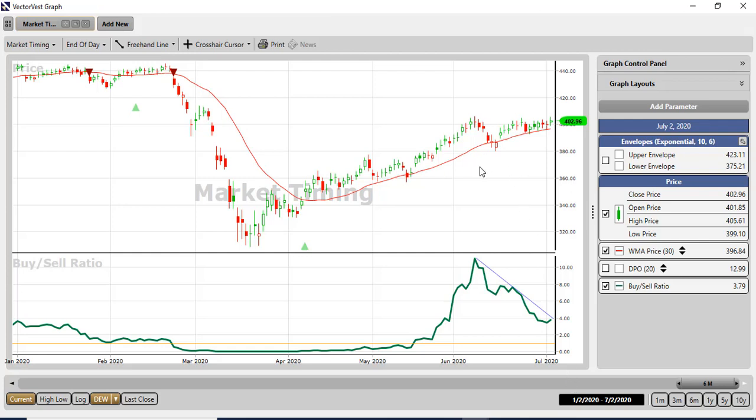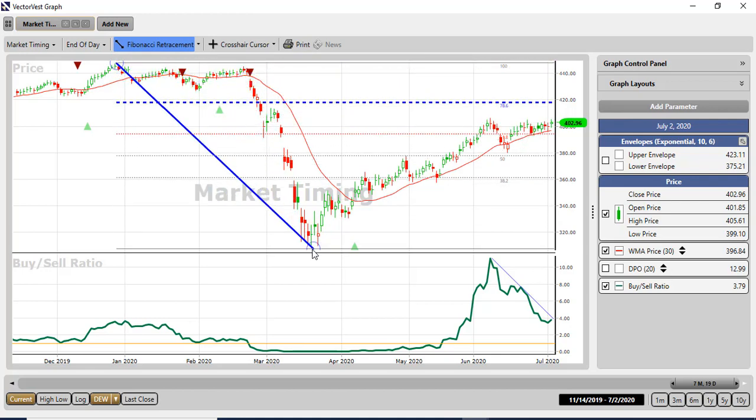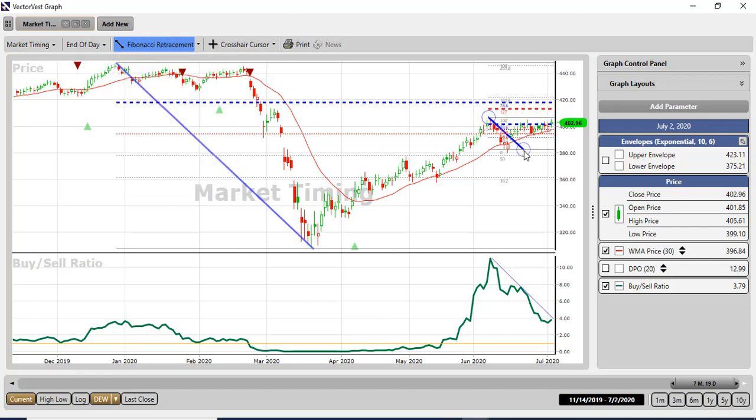So again, let's have a look at the VectorVest composite. And that's the composite for the UK, folks, and it's made a little double top here. And at the same time, the buy-sell ratio hasn't been able to actually get to the party. I think that this can go higher, and if we go back to that last high, which happened towards the end of 19, what am I talking about? We've got a 78% retracement up here. And if I actually do a fib extension of this little pullback, you can see that they all sit around the same place here. So I wouldn't be at all surprised to see a push up here towards that level.